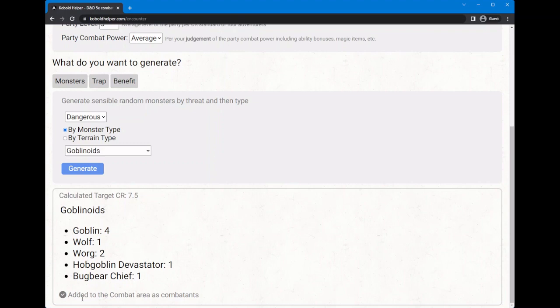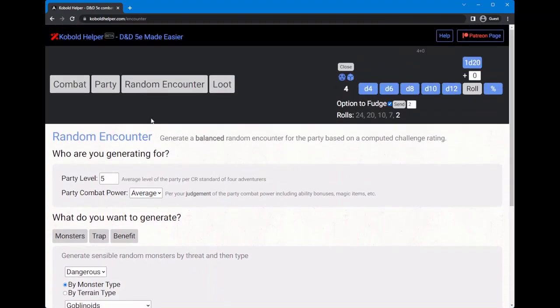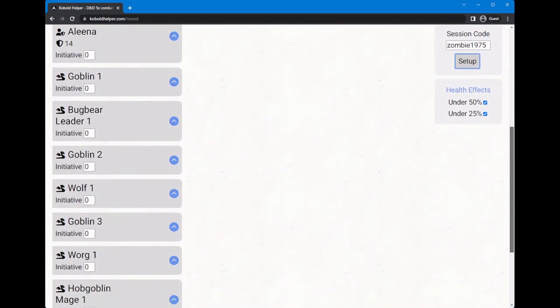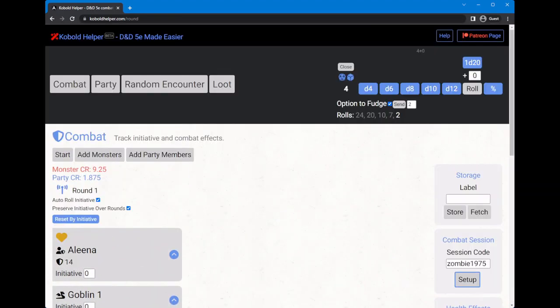All right, and then there's a note here: all of these entries are automatically added to the combat area. So I've generated my random encounter, and I go back to combat. I have Alina still there, and everything that just got randomly generated is ready to go. I've already got my session set up, so all I have to do is hit start, and we're off and going. It's really easy and quick to get something generated that's dialed into the lethality and the CR that I deem appropriate, according to the theme that I want. And I can get the combat going really quickly too.